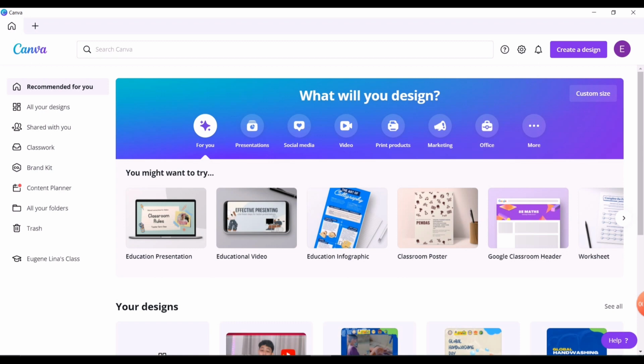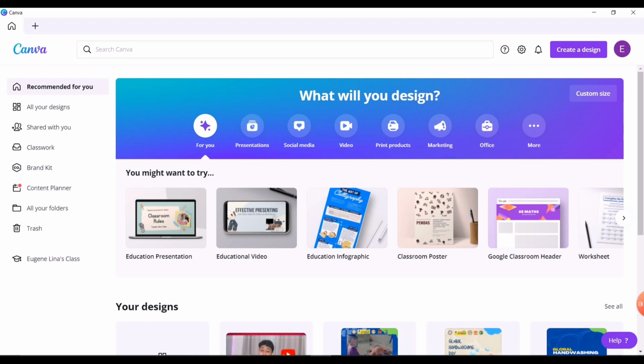Okay, so ngayon, ang ma-share ko, since mostly ang ginagawa ko sa school namin is for promotional posters, I will share to you kung paano ko ginagawa yung mga posters na yon. So, makikita nyo dito sa ating left side, meron dito yung all your designs, kung ano yun na ba yung mga nagawa mo. Okay, you can share yung mga design sa inyo and so on and so forth.